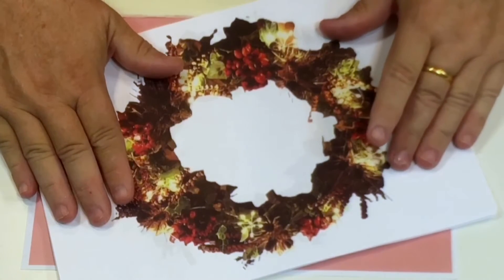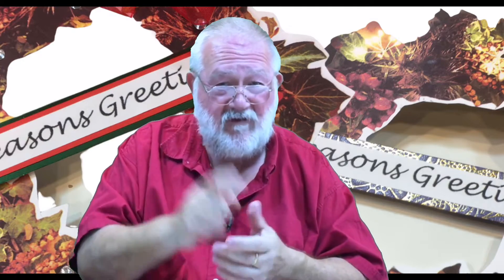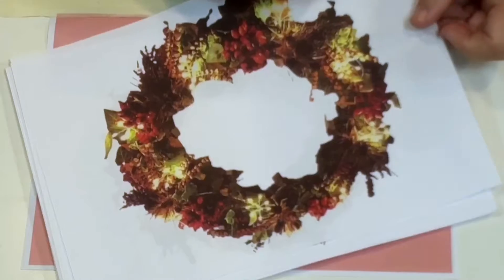This is the main design in the reef set — there are lots of options in here. You get the full set with two reefs: one with lights on and one without. This is all based on a project I did for a gardening group here in Perth. They asked me how to make a reef, so I took inspiration, went around the garden, got lots of things, and we call it the Mutant Reef because that's where we live.